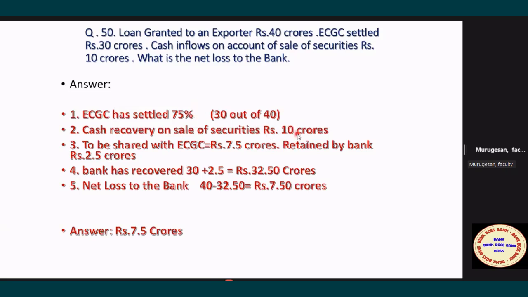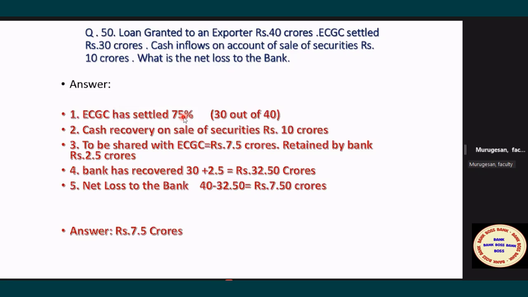So the 75% of 10 crore has to be paid back. The 10 crore, 75% is 7.5 crore, you have to pay back to ECGC out of the 10 crore recovery. That 75% belongs to the bank, no, sir? No. ECGC has settled 75%. After settlement also, does it go to the bank only? No, that is ECGC, which shared your loss.